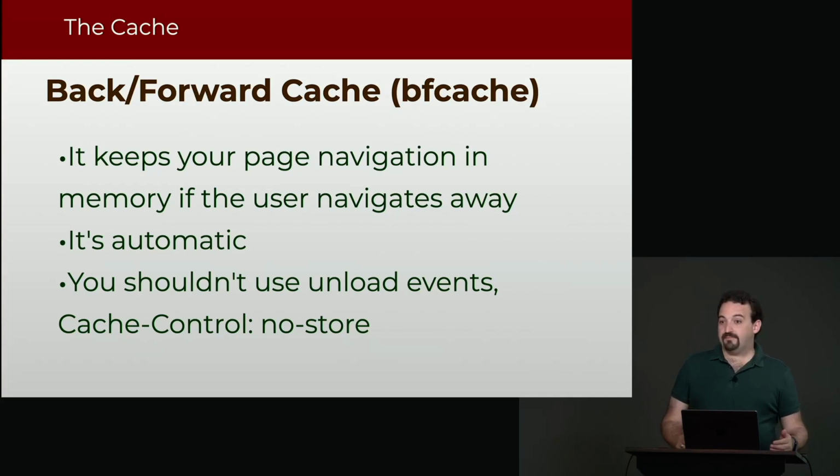Normally, it was loaded again, like a new navigation. With BF cache, no, it will just defreeze that page from memory. And of course, the performance of that is a lot better. When you go back and forward, then you don't need to reload the pages. In this case, it's automatic, so it's not an API, it's not something that we have to do.